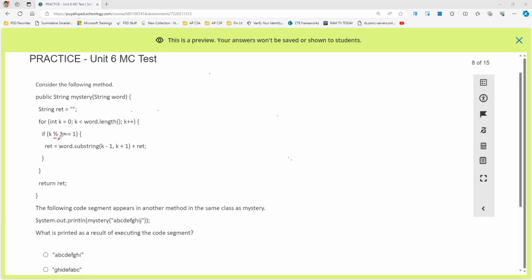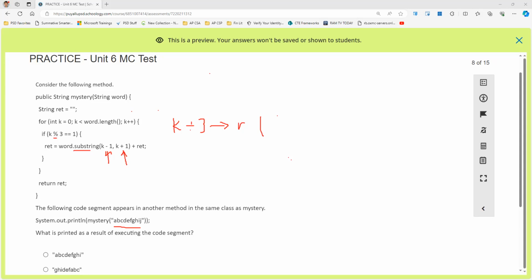There's mod. Remember, what mod does is when it divides the value of k by 3, there should be a remainder of 1. So again, if I did k divided by 3, that's going to lead to a remainder of 1, is the idea. If that's true, then it's going to take the substring of the previous letter and the letter after, but not the letter in between. Okay, so we have A, B, C, D, E, F, G, H, I, J. So the question is, which one of these are we going to capture? Again, it's going to add to return RDT the letters that satisfy this criteria.